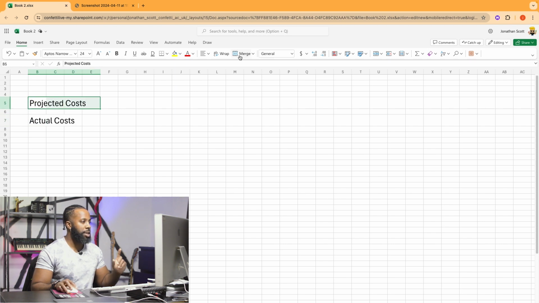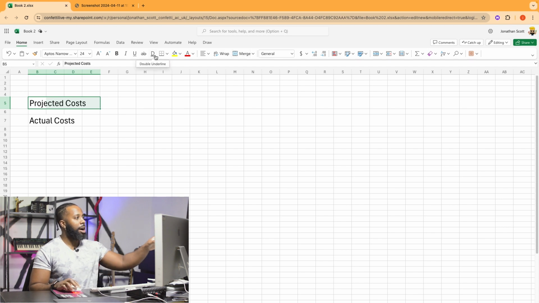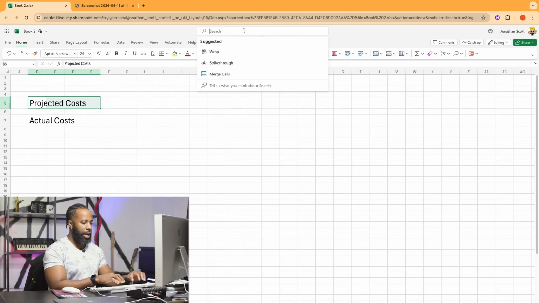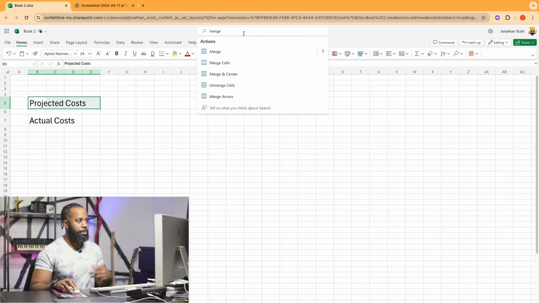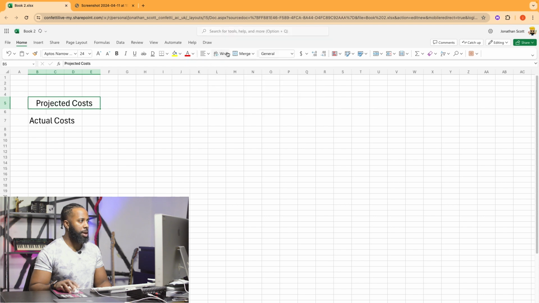And what I'm going to do here is I'm going to click something called merge. Now this whole row, I'm using the web version. You can use the desktop version. It has the same functions. The desktop version has probably just got more functions available. But in the web version, this shortcut toolbar here has merge. But if you don't see that, you can just click in here and type in merge, and it will come up, and it's going to merge my cells. So that now spans across the 4 cells.